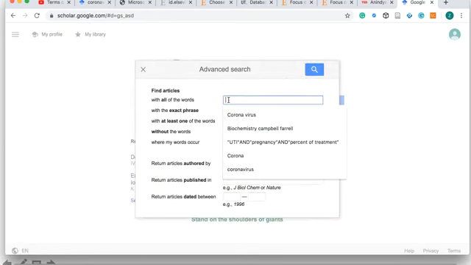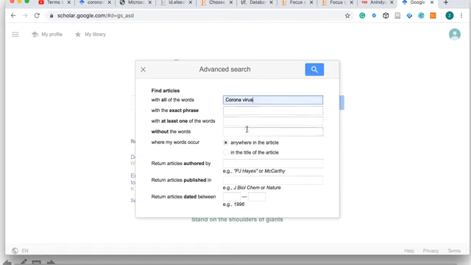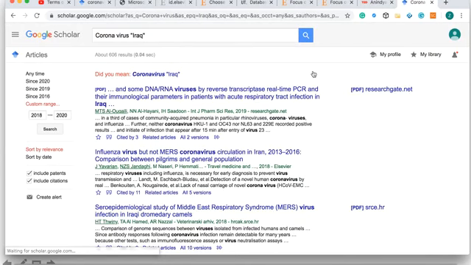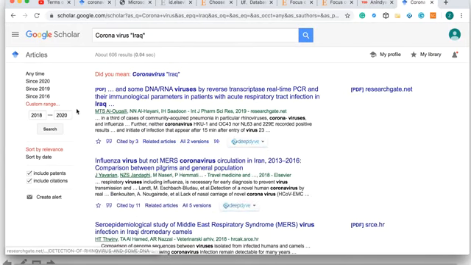So for example, if we give it this keyword, coronavirus in Iraq, I'd like to see this keyword everywhere, like from 2018 to 2020, what works are there. Give it a search and see what we can get.